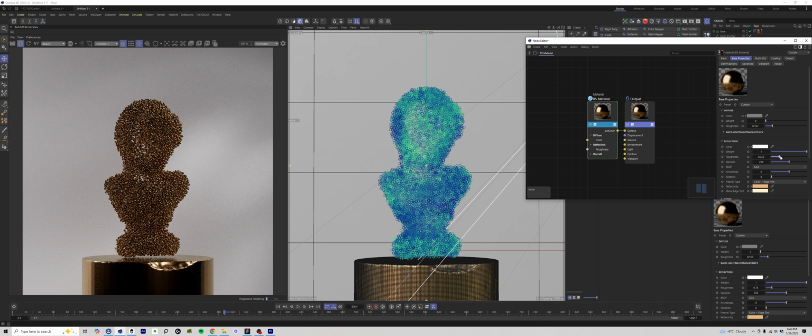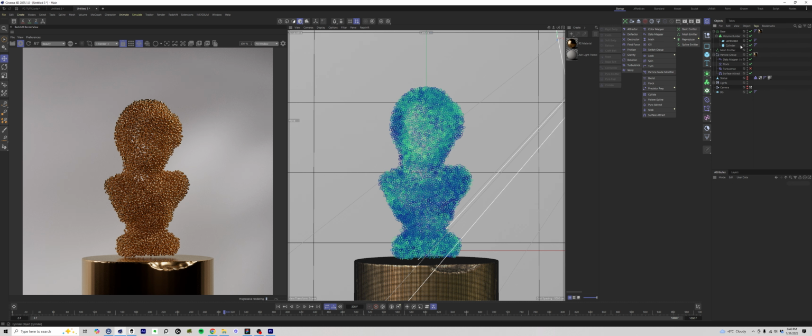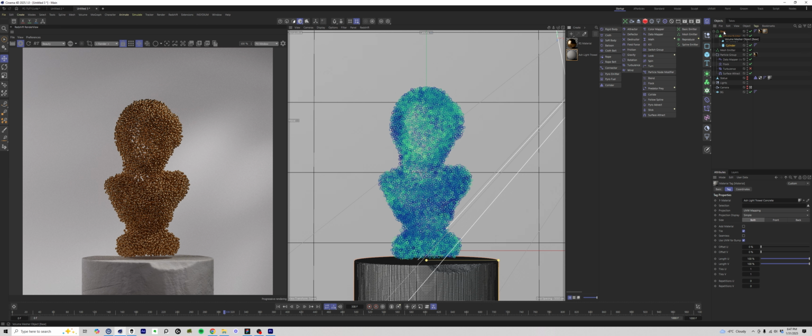There we go. Let's see if this makes a difference. Yeah, that makes it a bit smoother. Okay, but we can bring in other materials here as well. You know what, this asphalt might look better on the base, for example. Making this smaller. It depends what you're going for, but good enough for now.